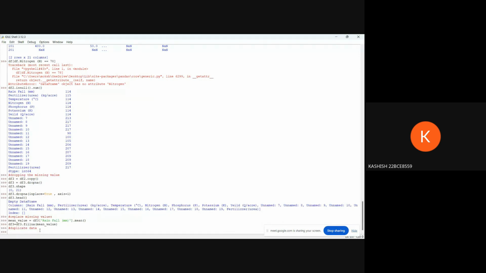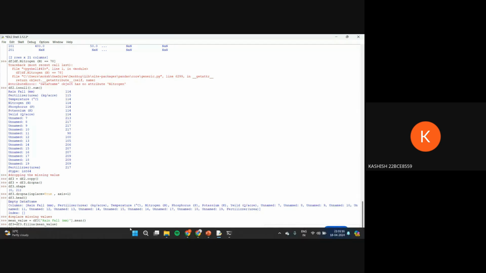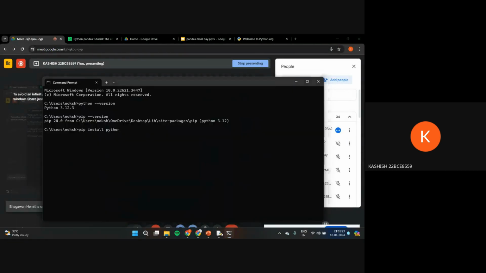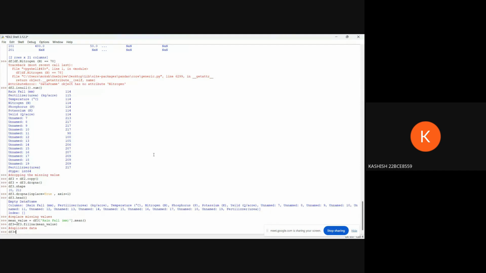Now I will add some duplicates to the original data. And now I'll tell you how you can eliminate the duplicate data from the data frame. I'll use the dot concat method to concatenate the rows of the data frame that I have used. What if I do df3 is equal to pd dot concat, df2, comma, df2.